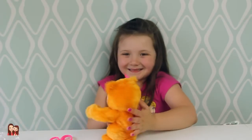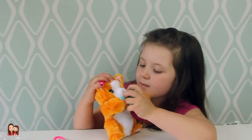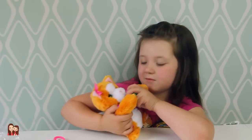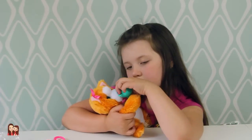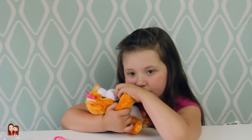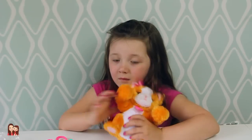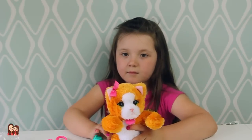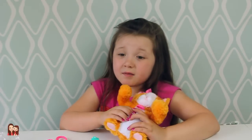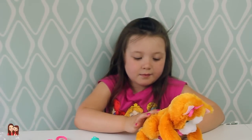Yeah, you can. Okay, guys, so this is for ages 4+, but honestly, I feel like this could be for any age after 1. Because all you have to do is squeeze the tummy, and there's nothing too small in it. There's not small parts. It takes two batteries, but I believe it says that you should replace them when you get them for better use, just because they've probably been used with demoing. But maybe when she runs out of batteries, we'll have to tear her open. Well, I think from the back you can tear it open.